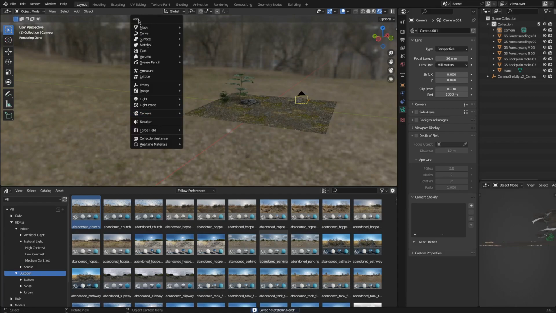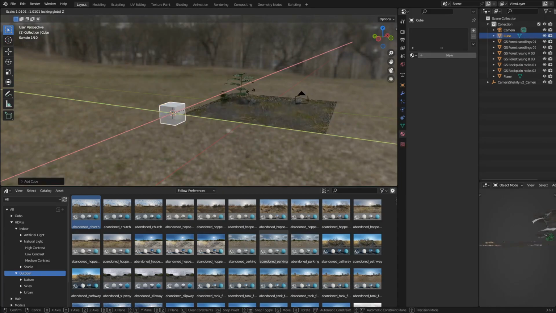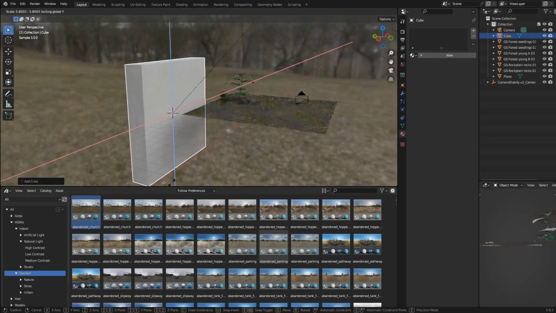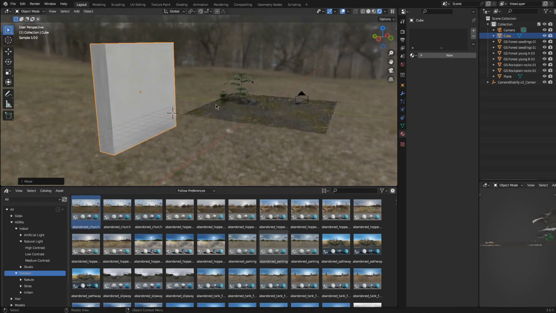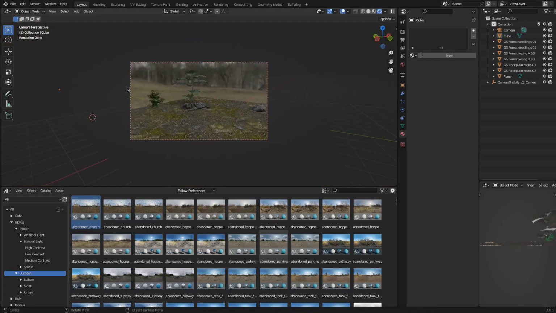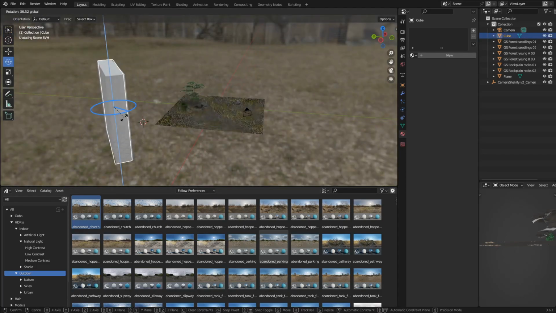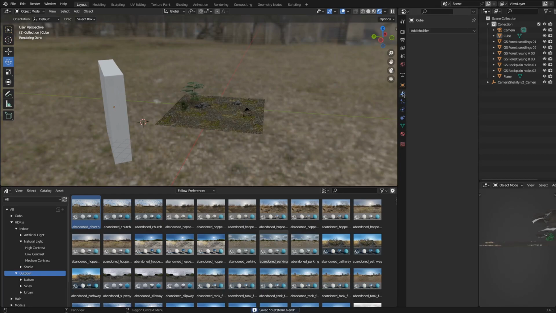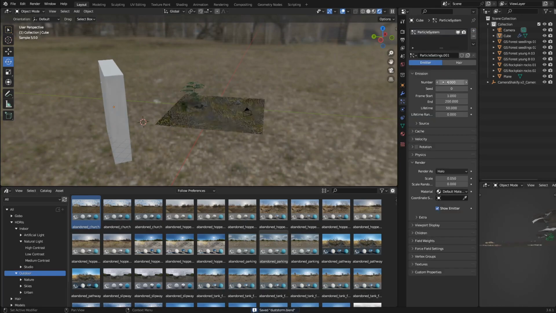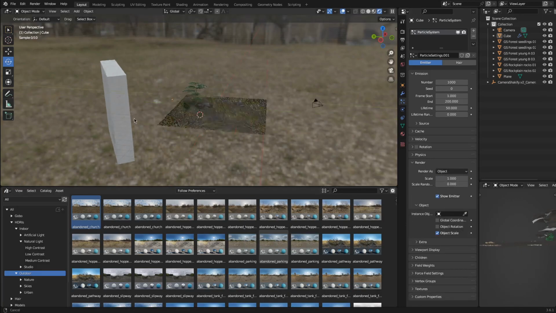To start off, we're going to make the dust particles that are passing by. To do this, make a cube, scale it up on the X and Z axis, and move it off the screen. Then you can rotate it in a way that you want the dust to go. There will be an emitter particle system which will blow the dust across the scene. Then make a particle system on the cube and change the render as from halo to object.